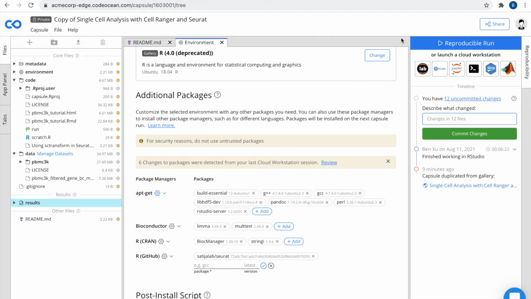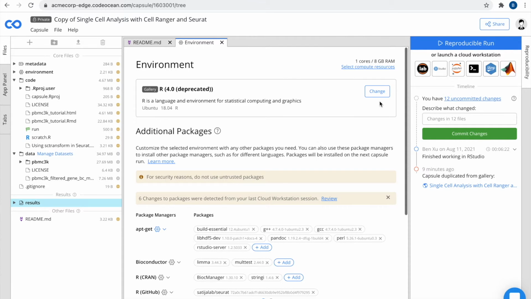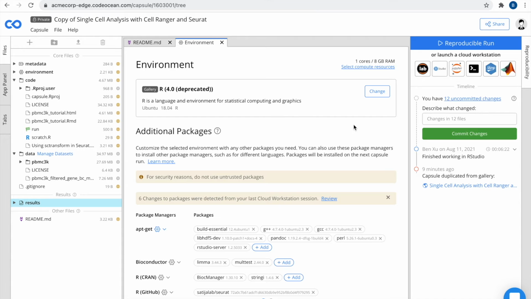From here, you can click on the top right button of sharing. You can easily share this workspace with others by adding their work email or sending a shareable link, just like using a Google Doc. When your collaborators log on to the workspace, they are working with the identical environment and files just as you do. And importantly, everything is guaranteed to work and execute with the exact same results. They won't spend time installing the dependencies that you have already installed.